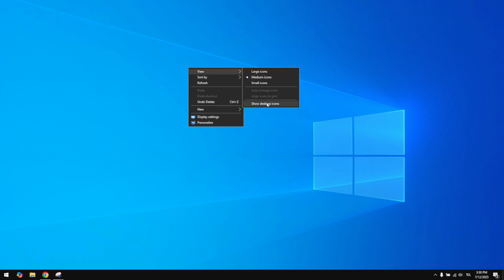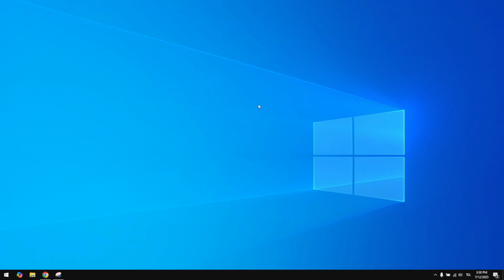This straightforward procedure makes it easy to toggle the display of your icons on and off based on your particular needs or preferences. These steps are not just for when your icons mysteriously vanish. You might also find it useful if you're doing a presentation and want to clean up your desktop temporarily without losing the arrangement of your icons.